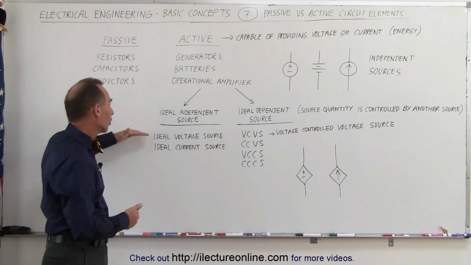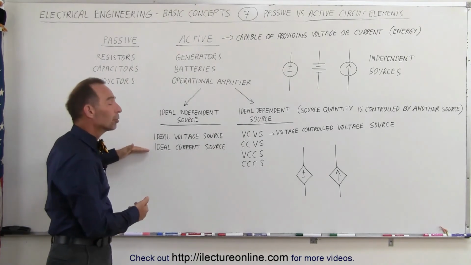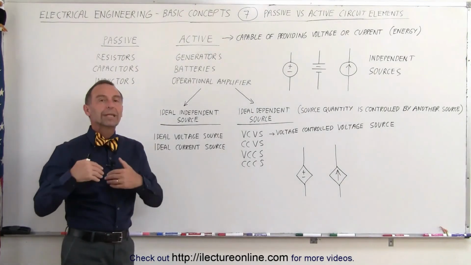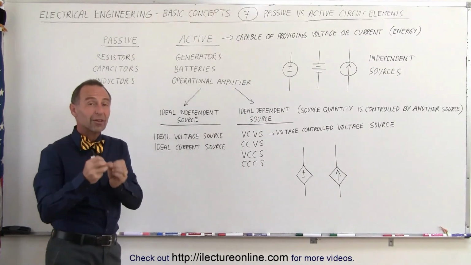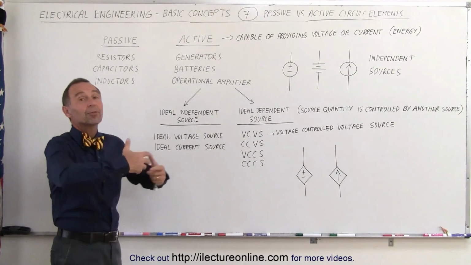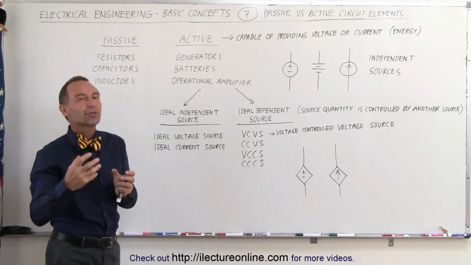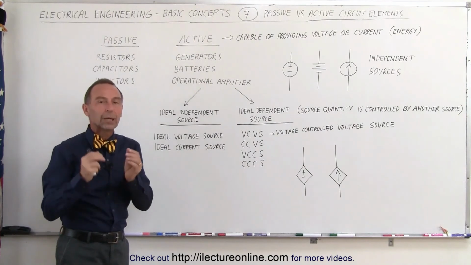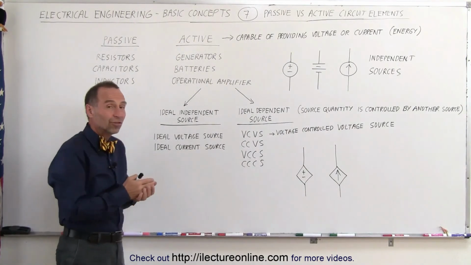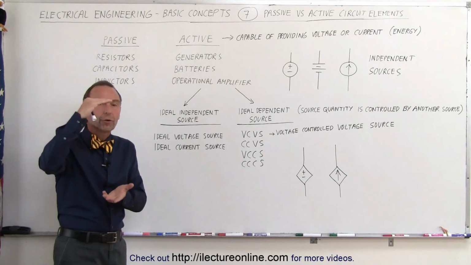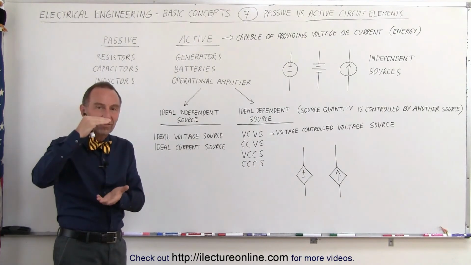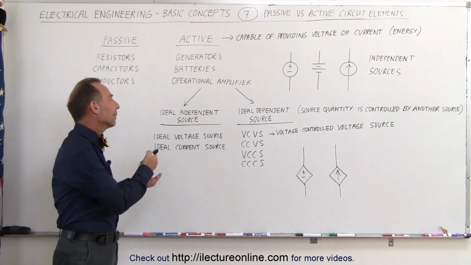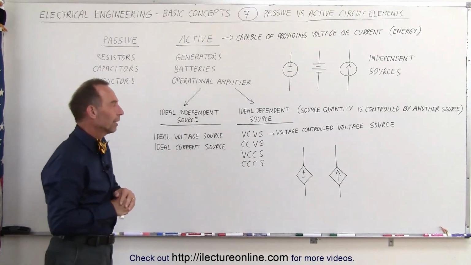Ideal independent sources can produce an ideal voltage or an ideal current independent of anything else in the circuit. They can provide as much current as a circuit can possibly draw, independent of how much current the circuit will draw. No matter how much it draws, they can produce all of it and yet provide the potential difference across the circuit. It will not drop. Some sources, when you start drawing too much current, the voltage across the terminals begins to decrease, and so therefore it's not a consistent or a totally independent source. So there are some differences there.